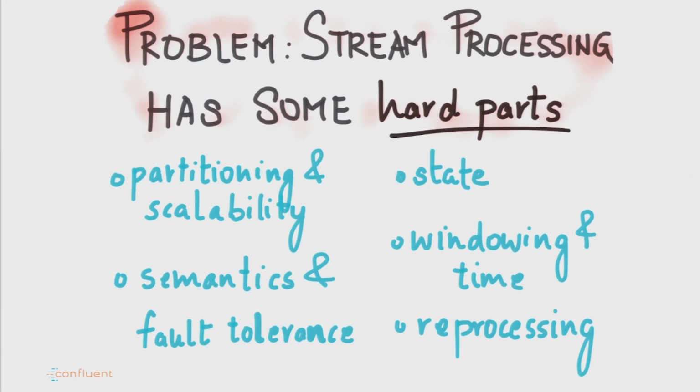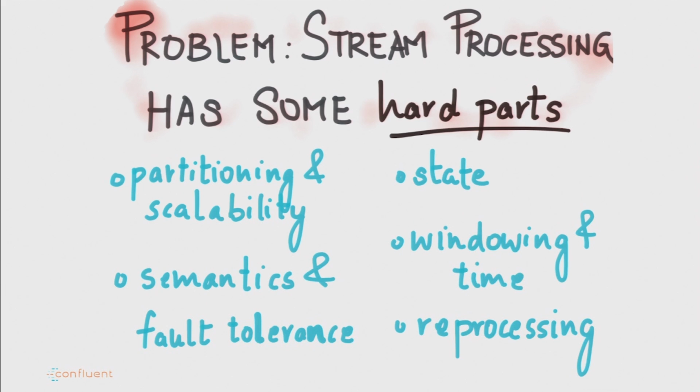So partitions and scalability, that's the single process problem that I just mentioned. If you only have a single process and it dies, you probably lost state. You can't actually scale out. You don't have a way to split up the data and process it in parallel. Figuring out how to do this is pretty tough. You need to get data sharded across multiple processes in a way that you can actually correctly compute things. I'm going to come back to how Kafka helps us solve that in a bit.